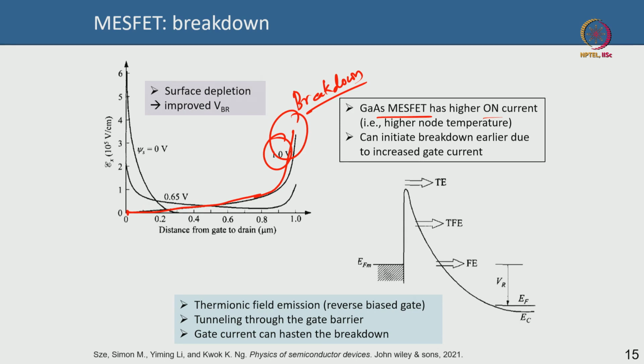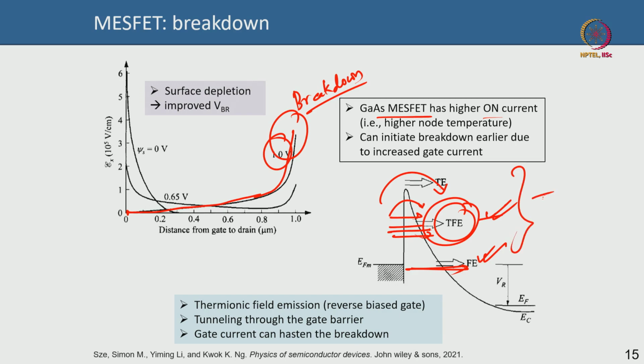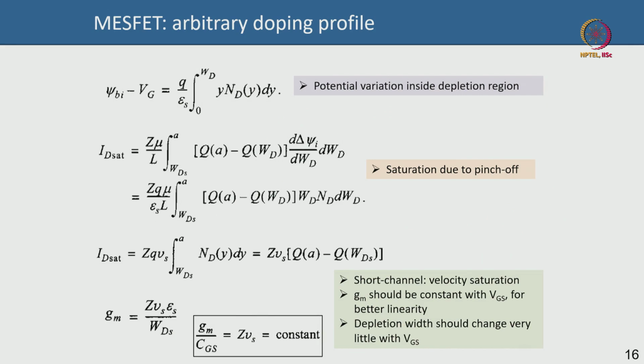So, these are the different mechanisms for leakage. This is thermionic emission over the barrier that has a strong temperature dependence. Thermionic field emission is some part over the barrier, some part tunneling. That depends on temperature, and this is field emission which does not depend on temperature, it is just Fowler-Nordheim tunneling that happens here. However, because gate leakage is dominated by this and also this at very high bias, overall there is a temperature dependence. With higher temperature your gate leakage will increase and that will initiate the breakdown. Okay. So, we have to understand that the Schottky gate in a gallium arsenide MESFET is basically a reverse biased Schottky junction. So, the gate leakage will contribute to breakdown if you do not take care of preventing the gate leakage.